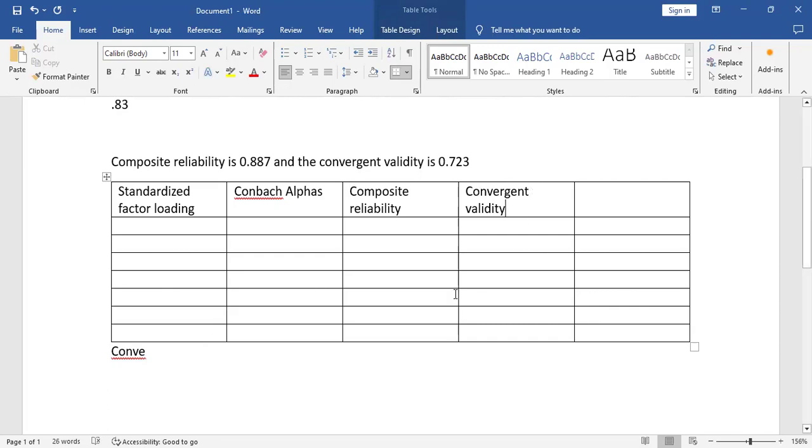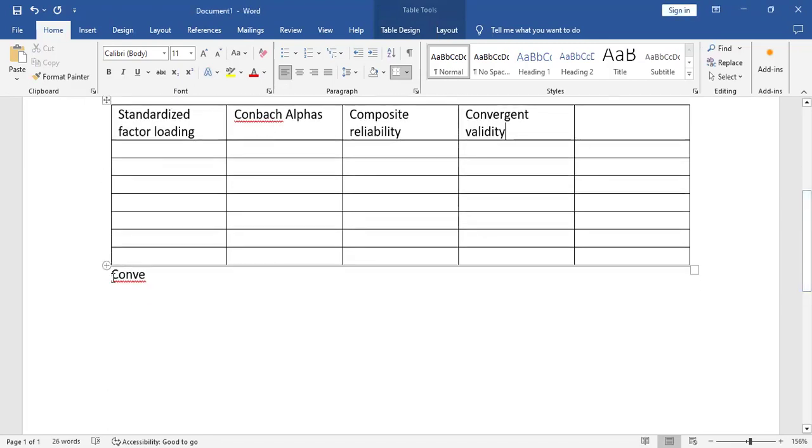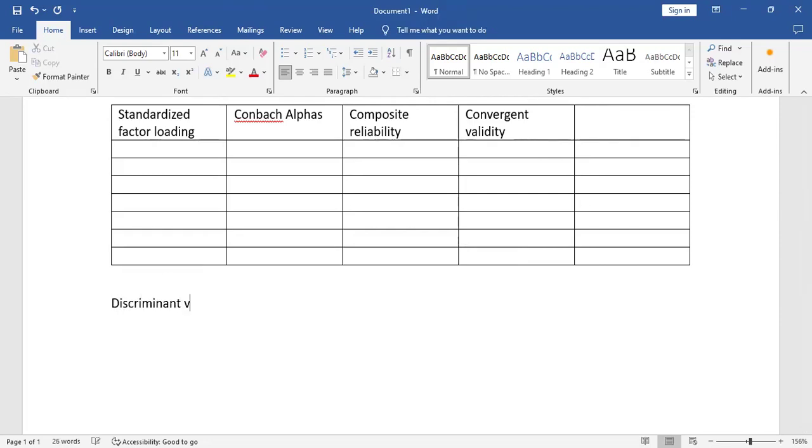Still I have missed out on one column. Unfortunate, very unfortunate. And then there is discriminant validity. In order to just demonstrate, I'll give you discriminant validity here.